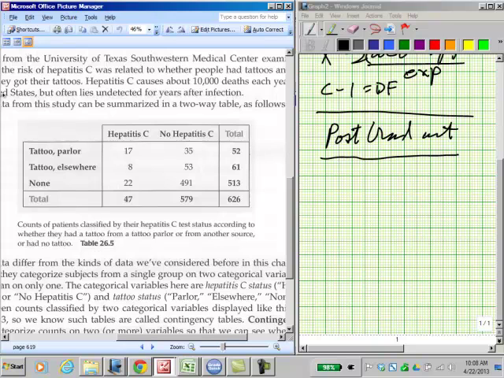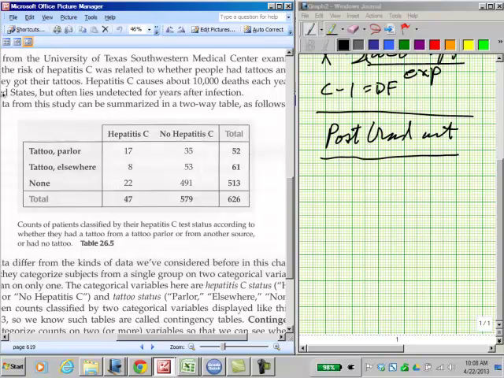Now, this study has to do with the probabilities of trying to ascertain if there's a connection between getting a tattoo and where you get it and getting hepatitis C. All right? Now, the way we're going to conduct this test is exactly the same as we did the test for homogeneity. You will take these numbers here, 3 rows and 2 columns, and put them into matrix A. And you don't need to change anything in your matrices. We'll sit down and we'll do this together, and then we're going to run the test.